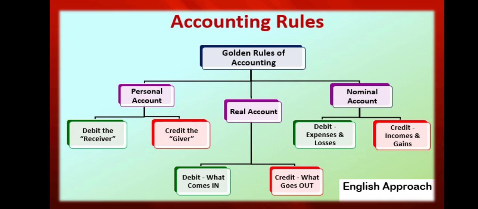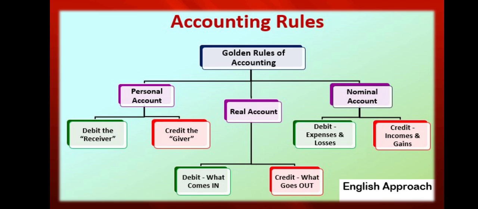What was the next type of approach, children? Do you all remember the slide? The rules of debit and credit has two approaches. Traditional approach is what we have completed now. Let us go towards the modern approach. What is the other name for modern approach? American approach. This is one of the simplest types of rules of debit and credit.